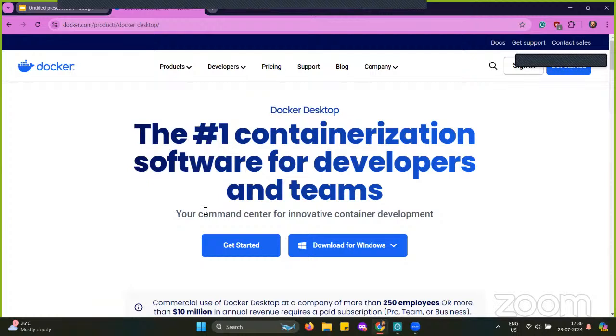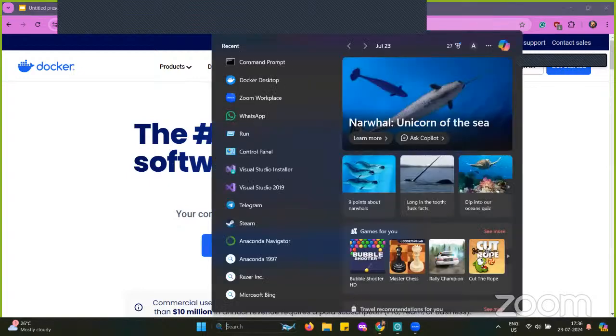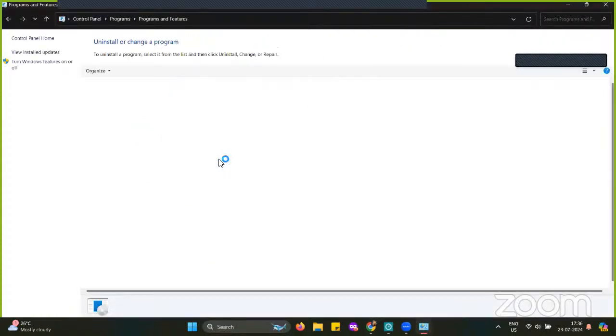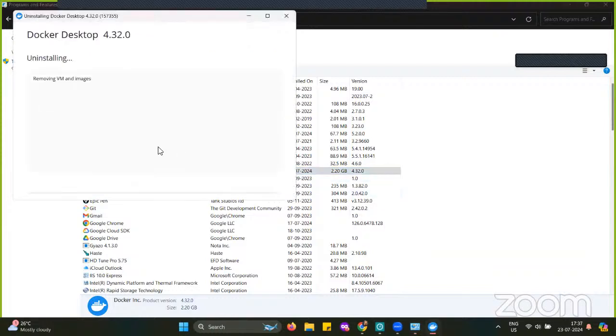Okay, the installation process is very straightforward. There is no complexity involved, nothing at all. You download the file, you run the file, and it will be installed. Right. If you want, what we can do here is I can uninstall the existing Docker and I can reinstall it. Right. So let's do that. As a matter of fact, I will remove Docker Desktop here. Right. It should take a couple of minutes to remove, and that's it.